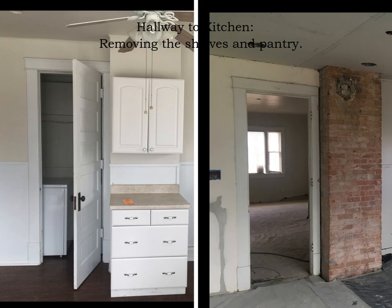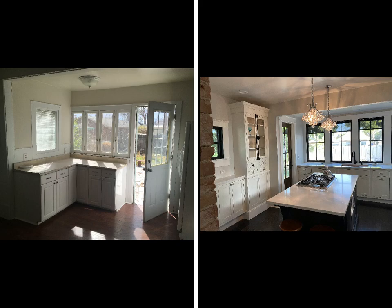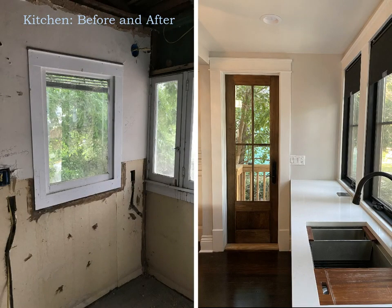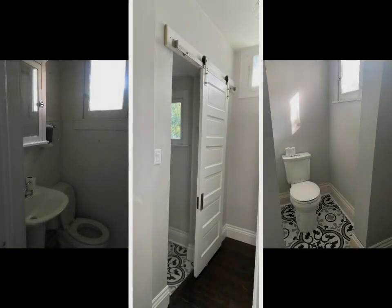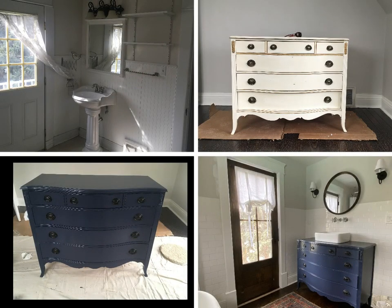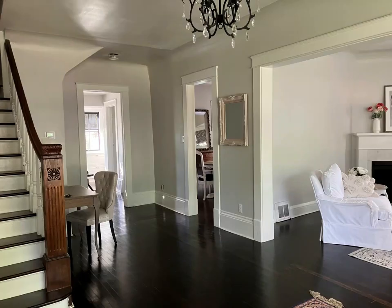I wasn't really thinking of the documentation and videoing as this went, unfortunately, so it's very kind of stapled together. Hoping it's worthwhile to watch and hoping it illustrates the dramatic change of before and after. I just didn't want to lose the opportunity to at least somewhat document this really fun and semi-elaborate transformation. Kudos to Molly — I'm gonna miss this house. And these are the photos of the finished product. Luckily I took some photos before we removed all the furniture and started packing up to move out.